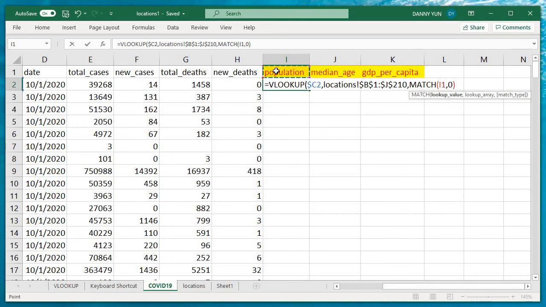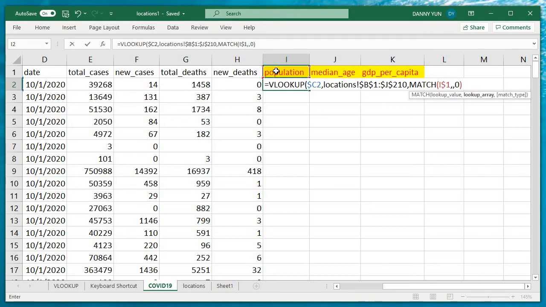But when we copy this down, the row needs to stay in the first row: population, median, GDP per capita. So we hit the F4 key 2 times, open column, lock the row, and comma, F2, F4, 2 times, and comma.